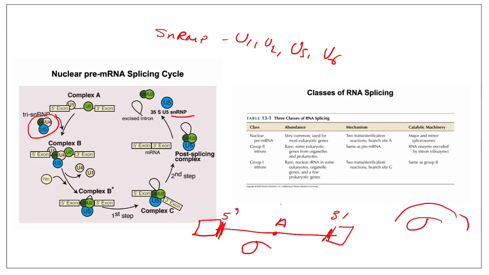Okay, these snRNP complexes. Then we have already studied that there are three classes of introns. Group 1 introns are there, group 2 introns are there, and some different kinds of introns. We have already studied that group 1 introns are present in rRNA, and group 2 introns are also present in some organelles, and nuclear pre-mRNA introns are the ones which are mostly used in splicing. Okay, so if you have any confusion, please ask me.